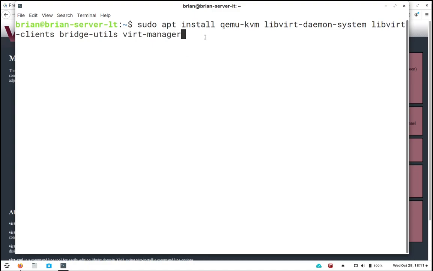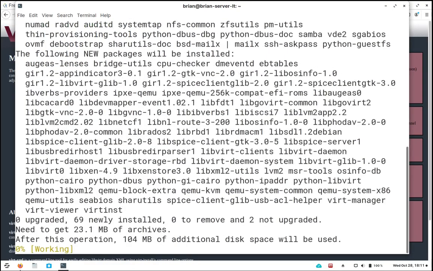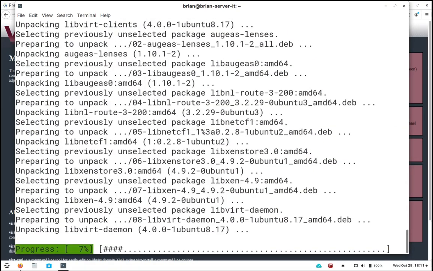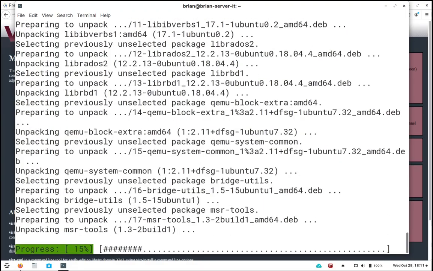So we're going to install all of these things, and if you want to make this a little easier on yourself, just put a -y at the very end, and it won't prompt you about, are you sure you want to install these things? Because that's why we're running this command. We want to install these things. So I'm going to hit enter. It's going to prompt me for my sudo password, and then it's going to do the install. And I won't make you sit through the entire install. I will fast forward through this part.